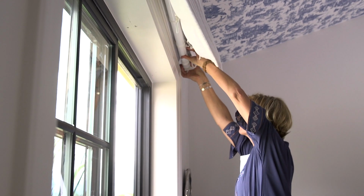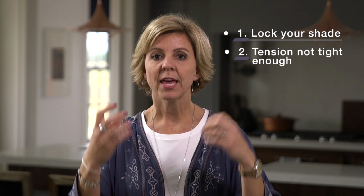If you've ordered a cordless control system for your Romans, you're going to love it. But there may be a time that you need to make a slight adjustment. There would be two things that you would need to adjust on your cordless control system. One would be if you lock your shade by accident, and the way that happens is if you pull your shade down a little too hard and a little too fast, it could lock on you. The other thing is if your tension is not tight enough, and when you lift up your Roman, it seems a little loose. So those are the two times you would want to make adjustments on your controls.